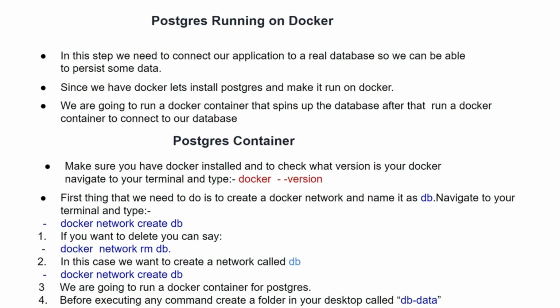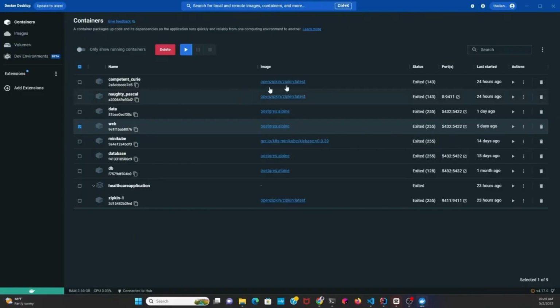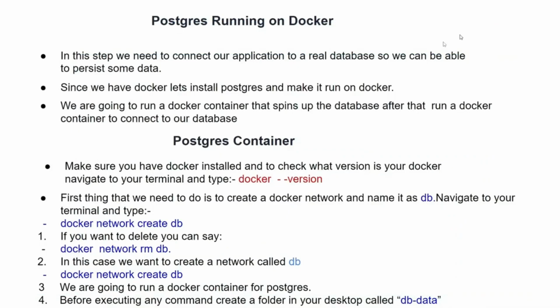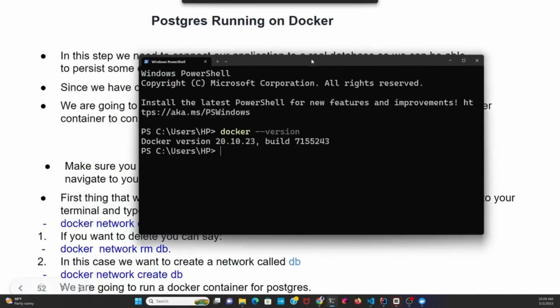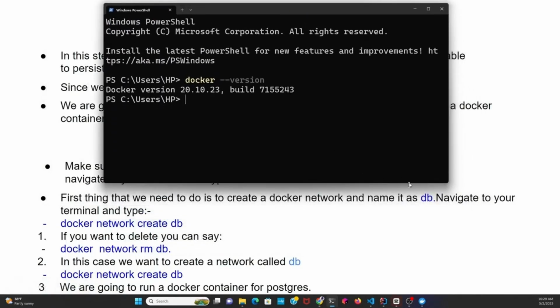Now, one thing that you have to understand, since I have it already created over here, I created the network already. So I'm gonna choose a different name for DB because I have it. For the sake of explaining how to do that, I'm gonna just name it differently. I'm not gonna name it DB.